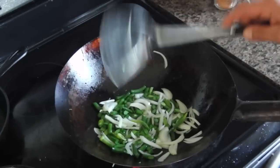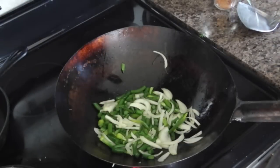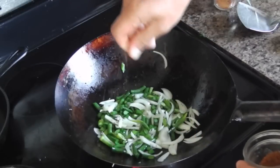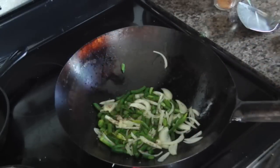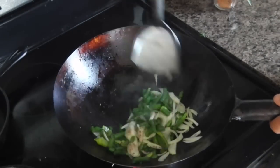And we just want to get this to a little bit brown. While that's happening, I'm going to add some spices here. This is just something I like, 5-spice powder. I actually buy it whole and I grind it up with a coffee grinder. Anyway, so there's a little 5-spice powder in there.